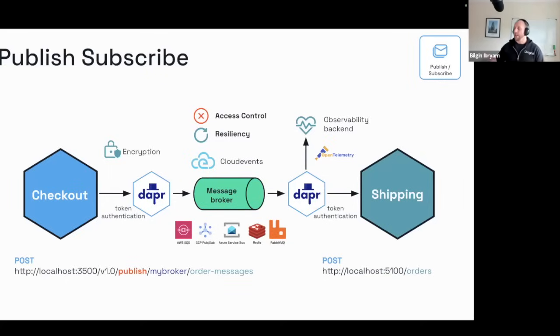So even if the underlying broker doesn't support, for example, message expiration, Dapr can make sure that a message that's expired never reaches the consumer and it goes to the DLQ instead. If the message broker doesn't support DLQs, Dapr can do that. If the messaging system doesn't support aggregating and splitting, with bulk messaging you can do that to reach better throughput.